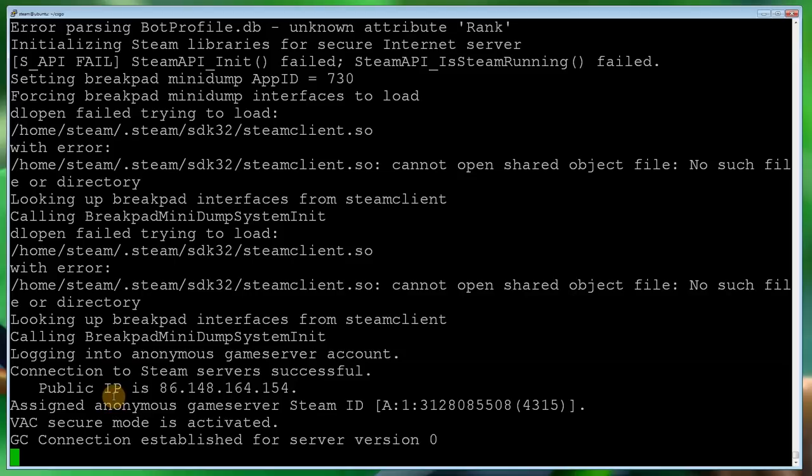I'll briefly cover opening ports. Now the Steam dedicated server does use some ports. Ubuntu comes with the ports open, so we don't need to worry about that. If you're running it in a data center, you're pretty much good to go and have fun. If you are running a home server and you do have a router such as a Netgear, D-Link, Buffalo, BT Infinity Home Hub, etc., we need to open those ports.